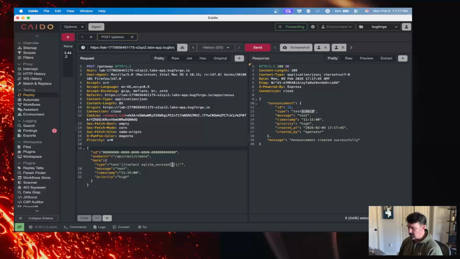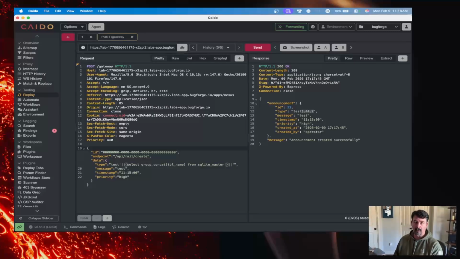So I can go from here and I know I want to enumerate the database tables. And if I just do table name, I'm only going to get the first one. So I want to use group concat, tbl name from SQLite master.